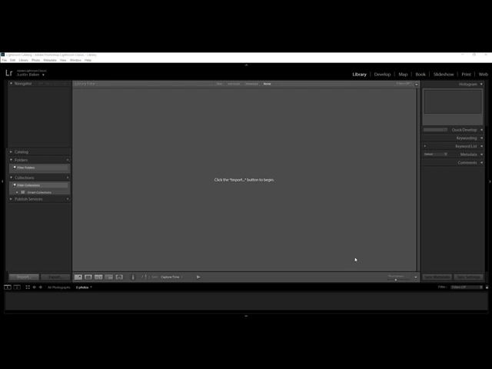And I make the distinction about Classic because there's an Adobe Lightroom that's kind of more for the iPad and the phone and stuff like that. So it doesn't have as much stuff as this program does. I think they're similar, but this is the one we want to use. So Lightroom is a great program. I really like it quite a bit.